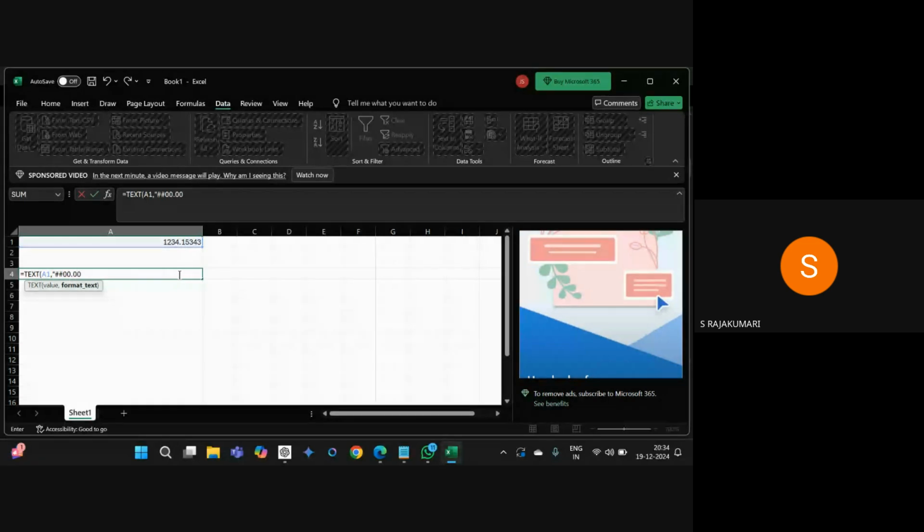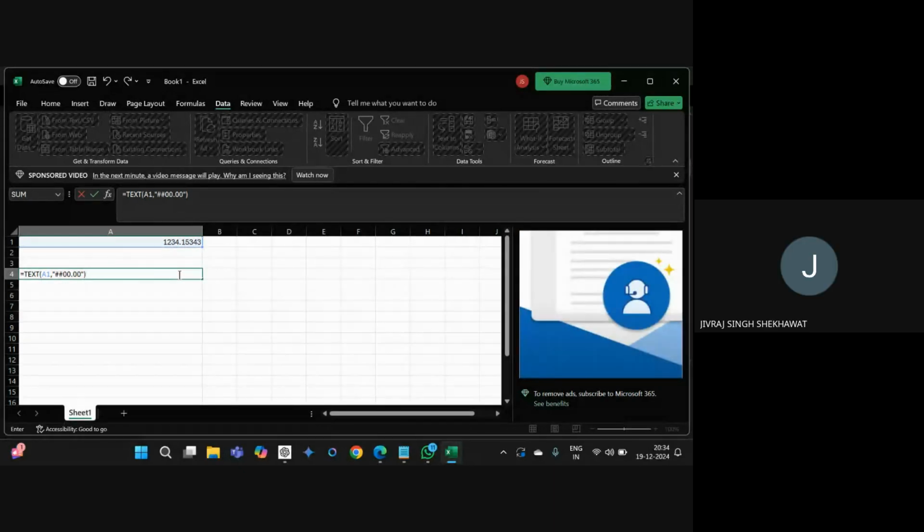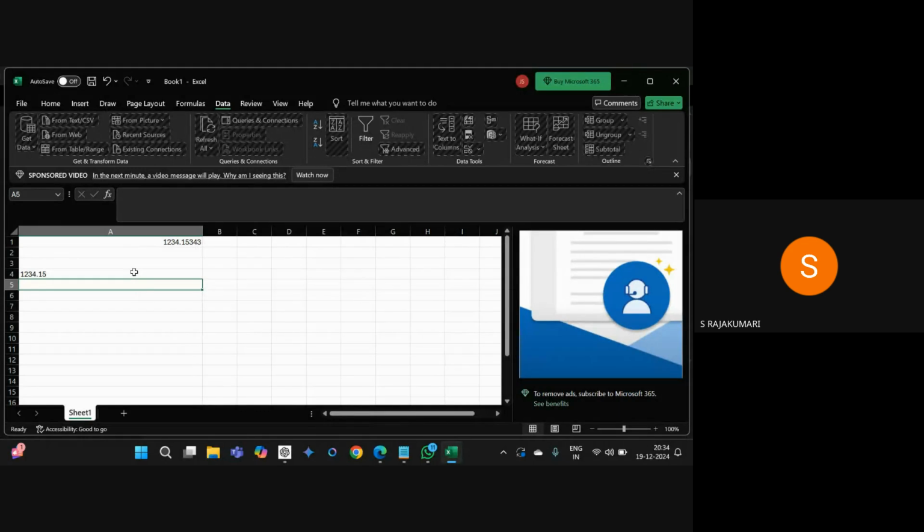Okay. So ideally this should convert to the nearest 100, that means it should convert to 1200. That's my guess. Okay, 1200 point. No, no.